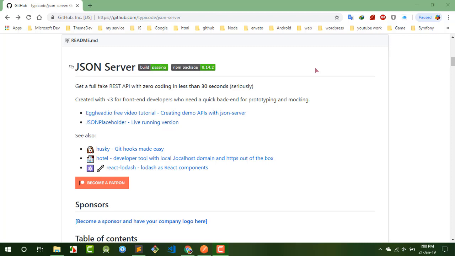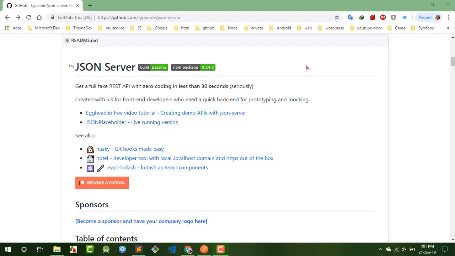Today I'm going to show you a JSON server. Many web applications need API requests, with GET, POST, DELETE, or PUT. If you want any request, then you have to maintain a JSON server, because JSON is reliable and for an API it's the most suitable.